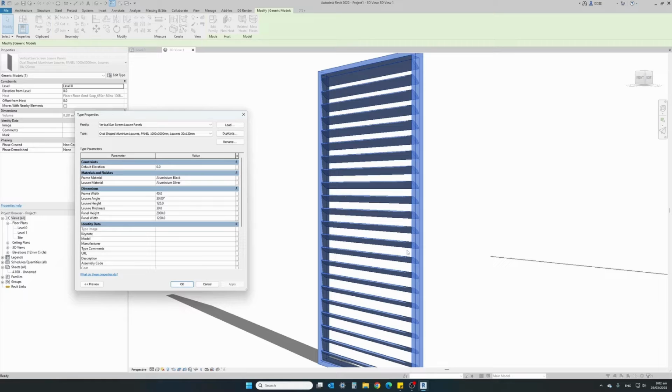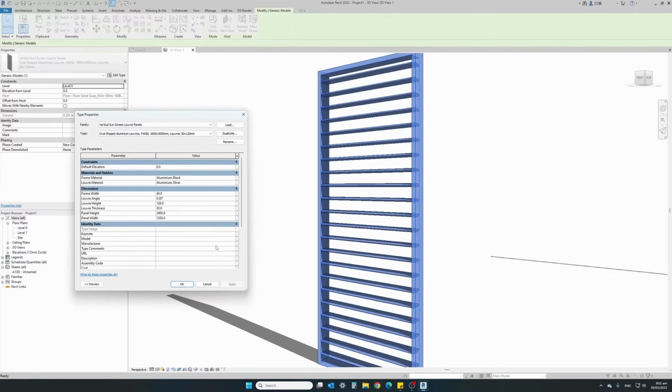You may have noticed that changing the louver height, apart from changing the number of louvers, also automatically adjusts the depth of the panel. Why is that? When the louver angle is set to 0 and they are completely open, flat, the louver height of 120 becomes the depth. So the panel needs to match that depth to fit the louver inside it.